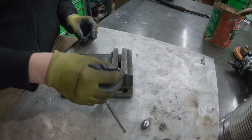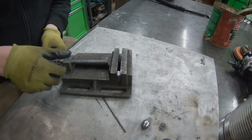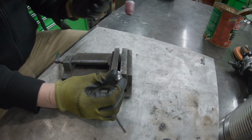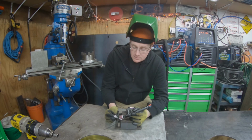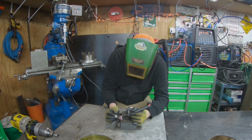I think I'm going to go ahead and TIG braze this guy together. To start off, I'm just going to tack the middle of this guy where I can hold it right about in there. Come in here with my torch, fuse it together, and then we'll just TIG braze the rest of it out. Alright, so I'm just going to tack this guy on here, get it in the middle, I think. That looks about right.